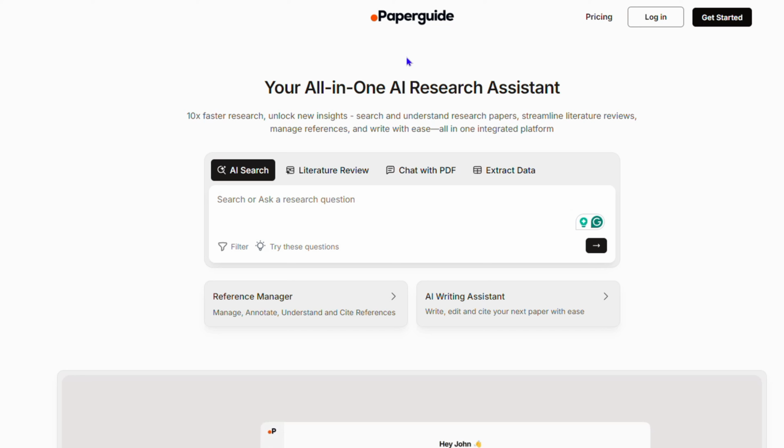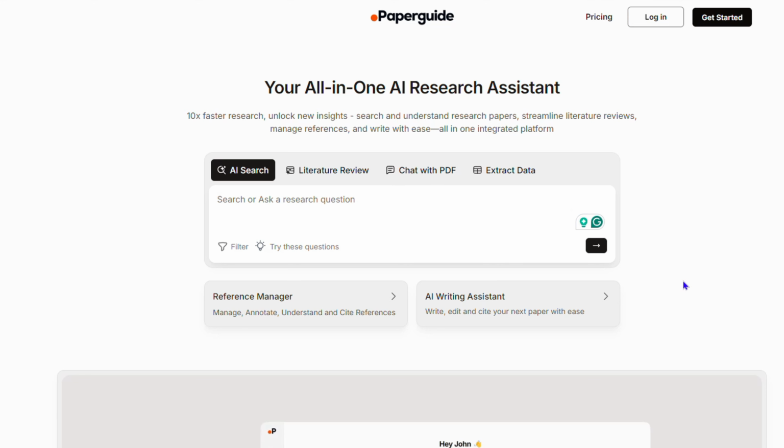It allows you to do whatever research you want in AI, so you don't even have to switch and head over to ChatGPT, Gemini, or even utilizing DeepSeek. You can use this AI search to search for whatever you want within seconds. On top of that, you get a literature review, you get a chat with PDF document, and you can easily extract your data with this tool as well. You even get an AI writing assistant that you can utilize at your fingertips. It is as easy as that.